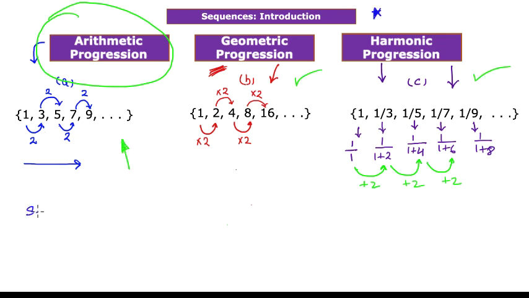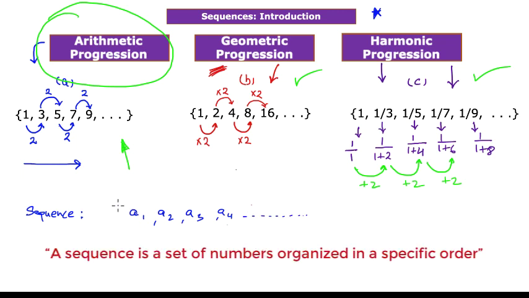So mathematically, we can write that a sequence can be written as a set of numbers such as A1, A2, A3, A4, right? Where the 1, 2, 3, 4 just represents that these are different numbers. So a sequence is a set of numbers written in a specific order such that we can always predict a relation between one number to the next number. Okay, so that is a sequence.